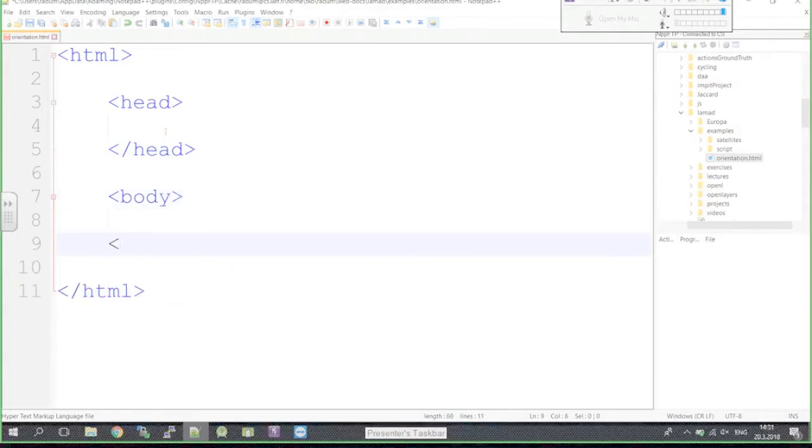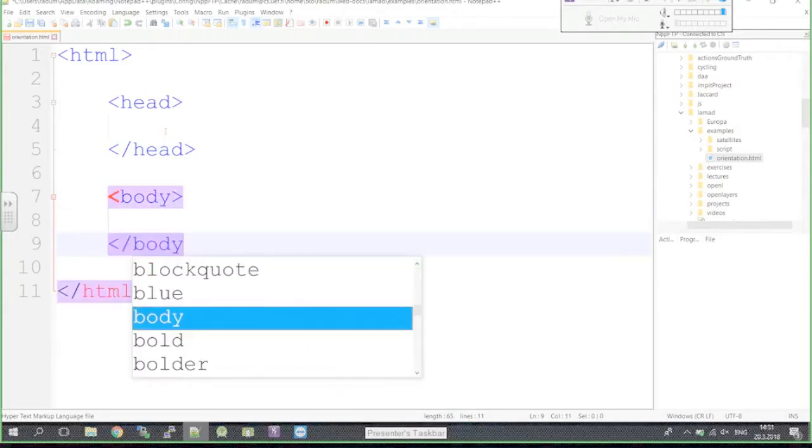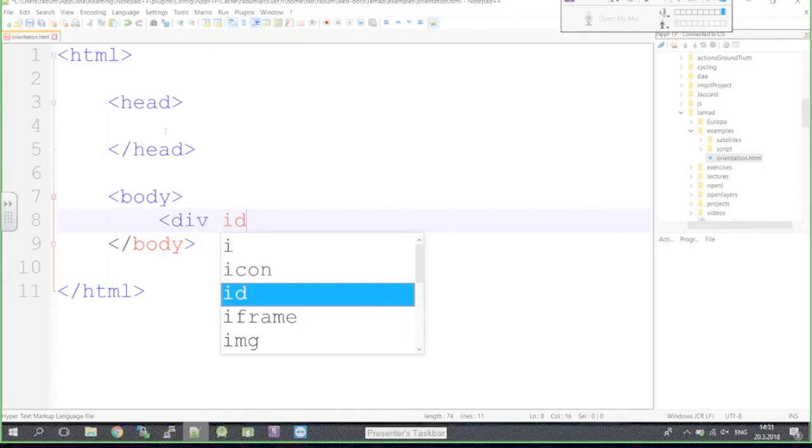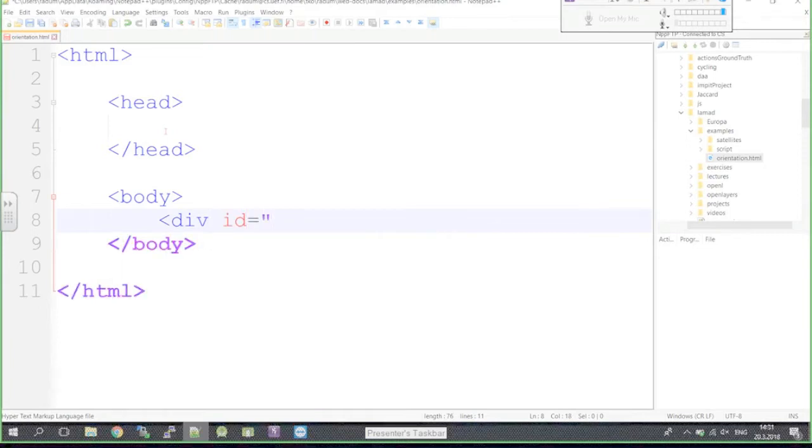Nothing too fancy here, and maybe in the body we can keep something to print out the information. So I'm just going to make an empty div for the moment, but I'm going to give it an ID of output. I'm not going to write anything in it.